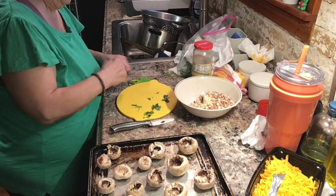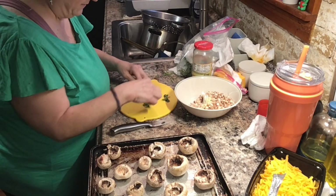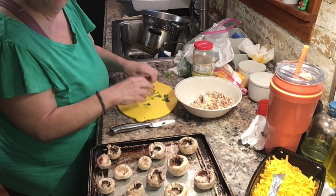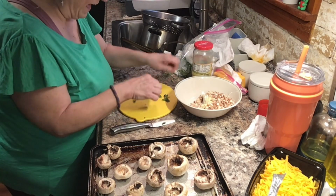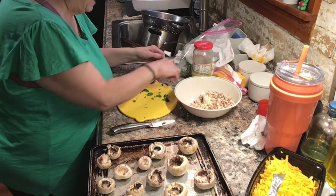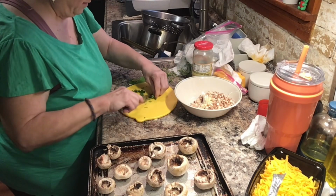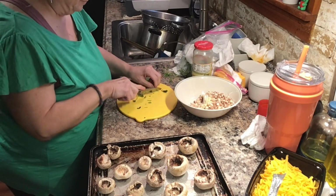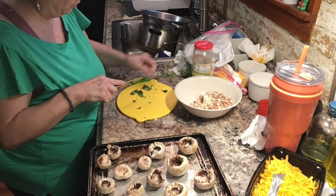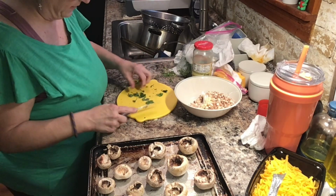Like I say, guys, if I don't have the fresh parsley, I do without it, and my food's just as good with the dried parsley or the dry herbs. But if I have it, there's no excuse not to use it, because it costs money, number one, and it's so, so delicious. It really does make your dishes different. It's just a different taste. It's still just as good with the dry herbs. Don't get me wrong, I don't want people to think that.